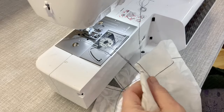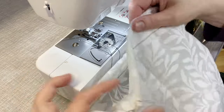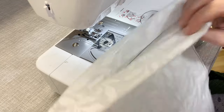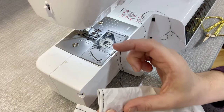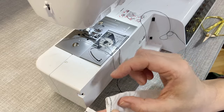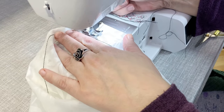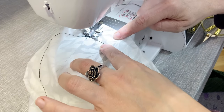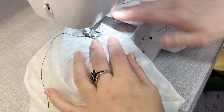So that is it. Now you may choose to finish this. I normally just do that. Okay, I don't go and do another stitch, but sometimes if you leave this a little bit bigger than what we have here, you would want to do another straight stitch, and then that will be almost like a little ruffle at the top. Let's just do it anyway with this one. So now I'm going to put the needle all the way here so that I have at least that much to put the ribbon in or a string, and then I'll have that piece there like a ruffle. It will look like a ruffle.